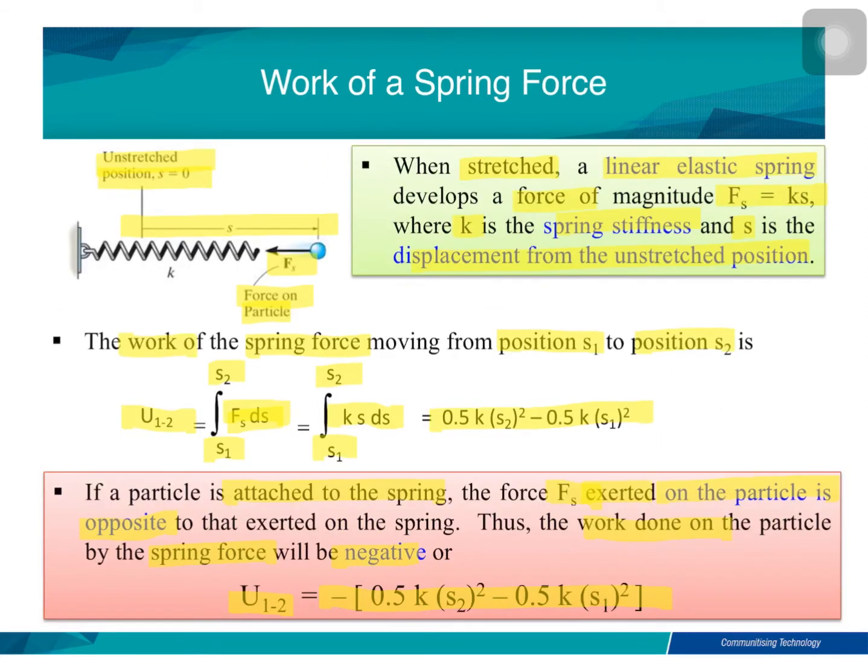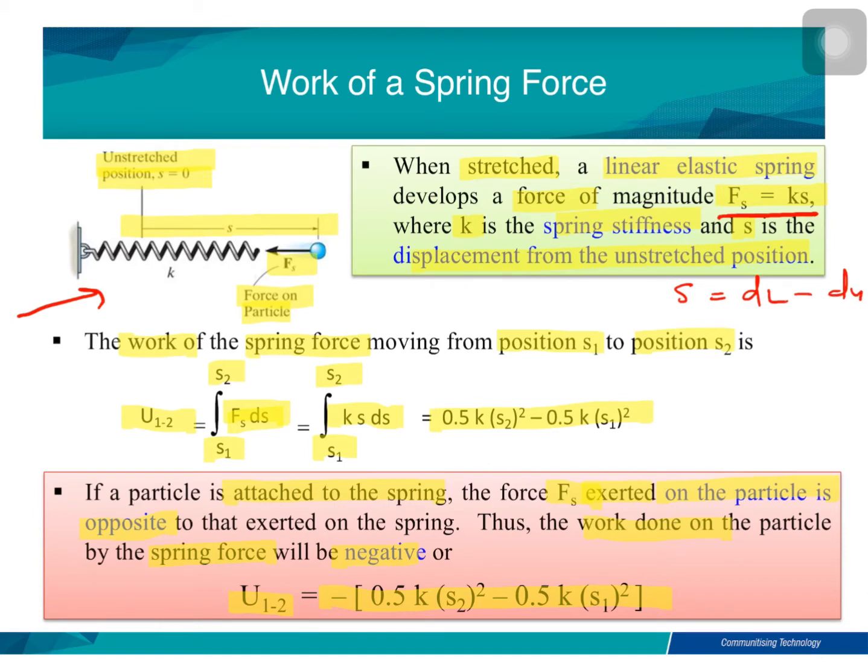Right, next is the spring force. When you refer to this figure, stretching a linear elastic spring develops a force of magnitude Fs equal to Ks. K is the spring stiffness and s is the displacement from the spring position. You must remember that to get s, it is the deformed length minus the undeformed length.